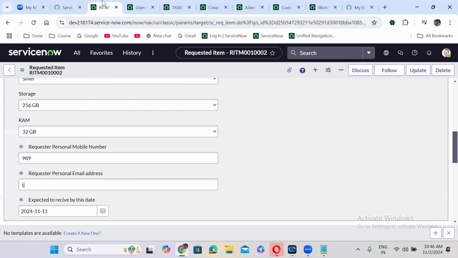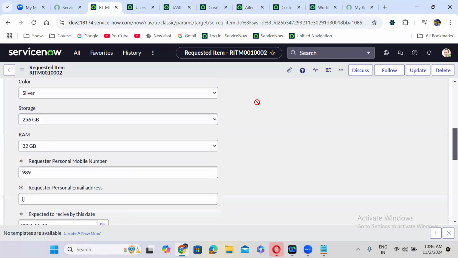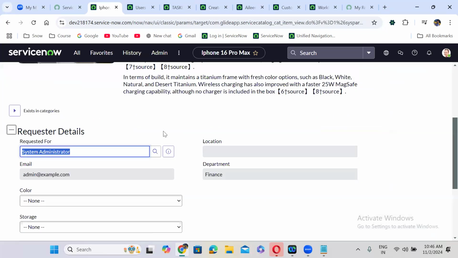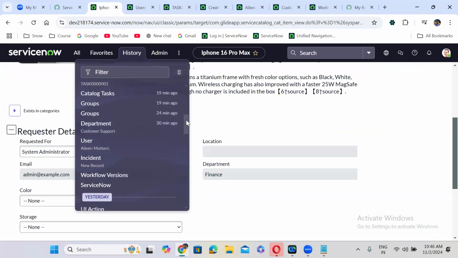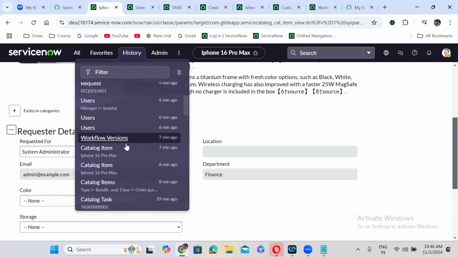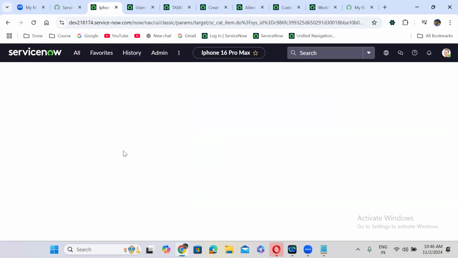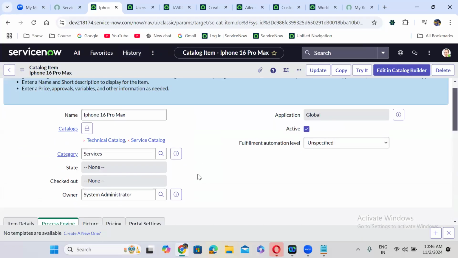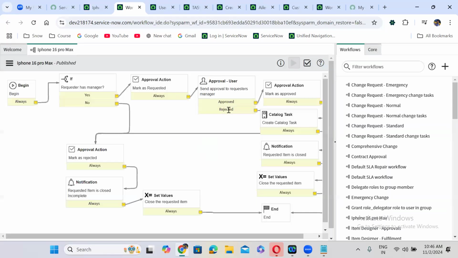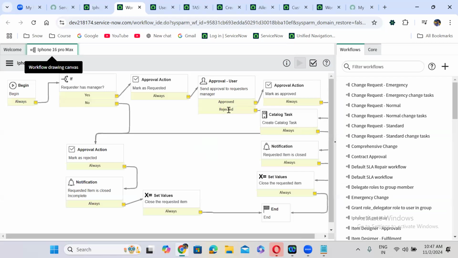Did we attach the workflow to the catalog item? We have attached the workflow. Then why is this workflow still not triggered?